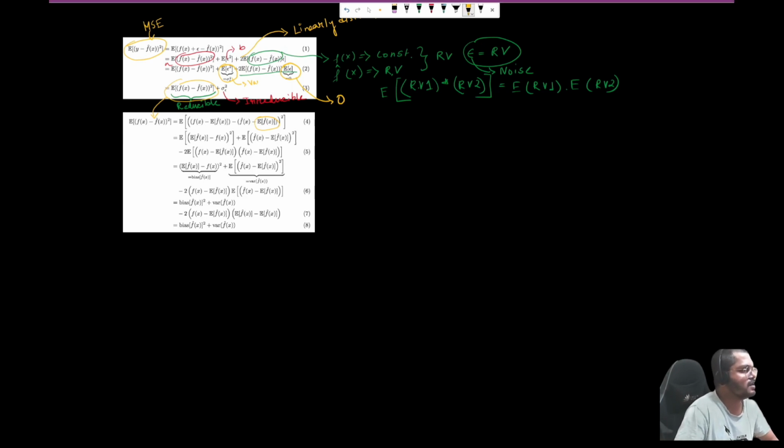Okay, so this is my term equation, and what we have done actually: I have added these two terms, E of f hat x, just subtracted and added over here, to get the equation in my required format. And as I told, by the properties of expectation, we can linearly distribute any equation. That's what I have done.